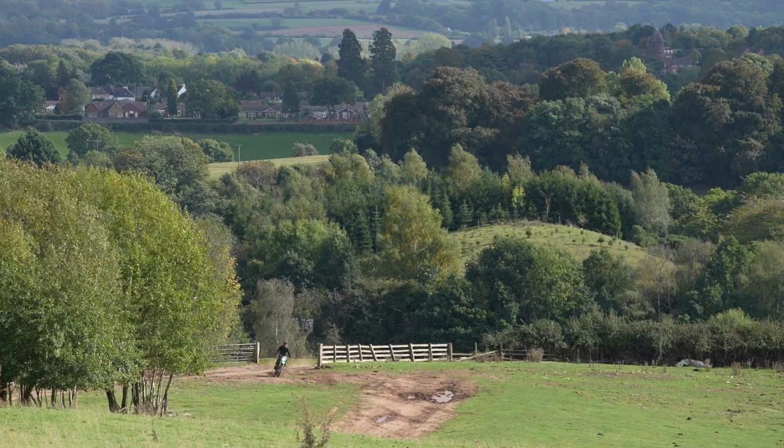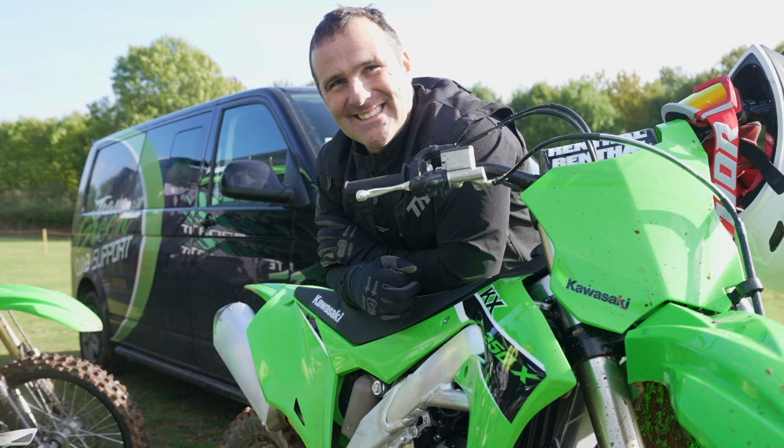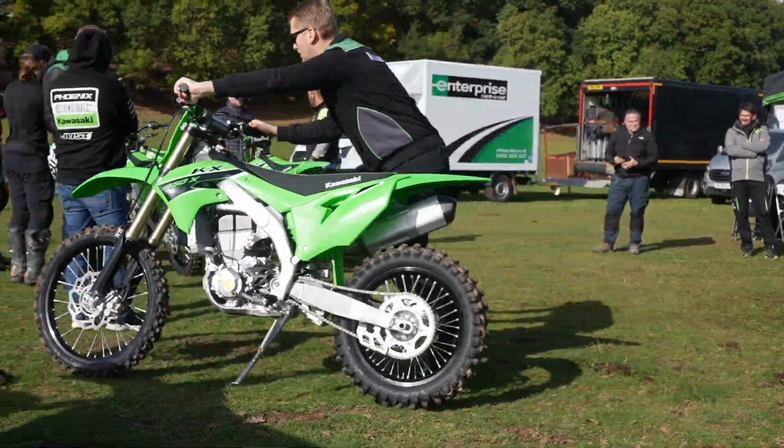Today we've been at a venue just near Stourbridge. Craig Chamberlain does a lot of ride days here. I think it's a 300-acre venue, with lots of cool places to go and ride. And today we've been blessed by riding the KX250X and the KX450X.